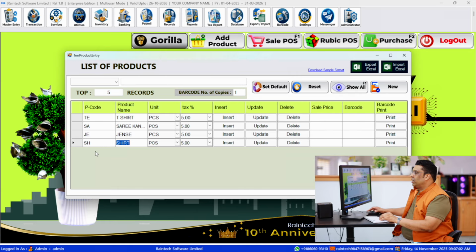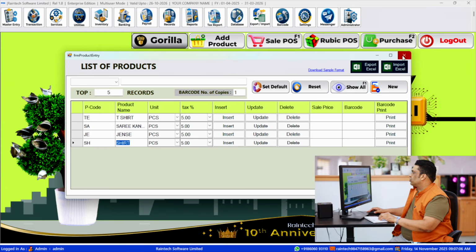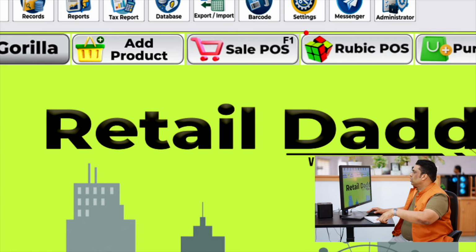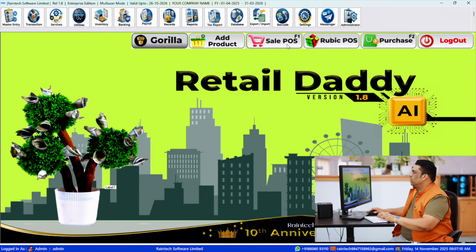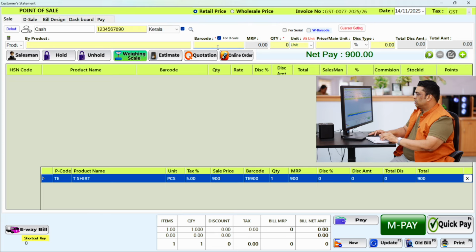And now let me show you how we are going to sell this T-shirt. Let me go to the sale panel again. TE 900, enter, and TE, for example, 1200 rupees, enter.